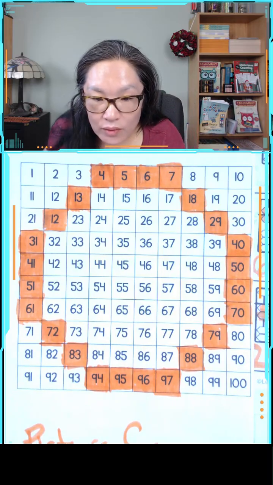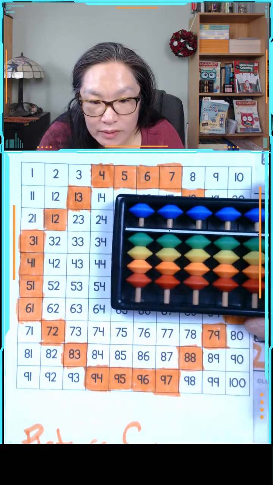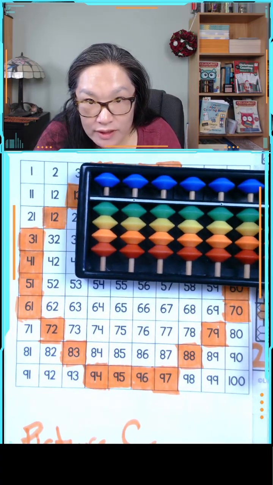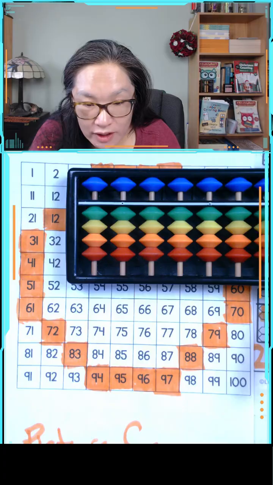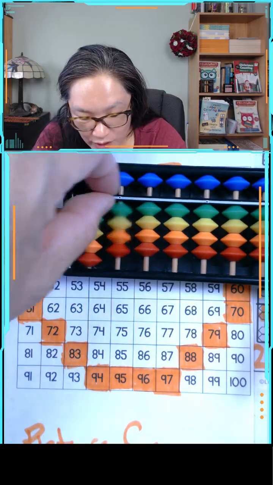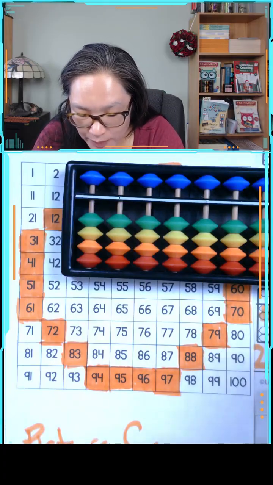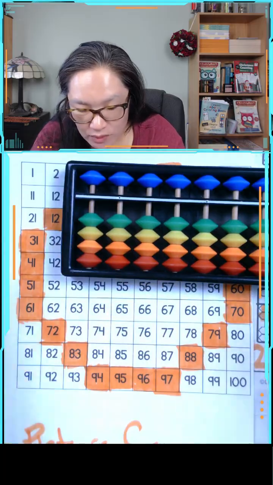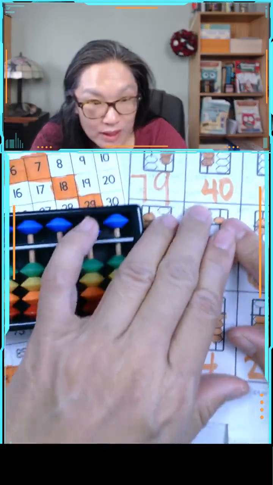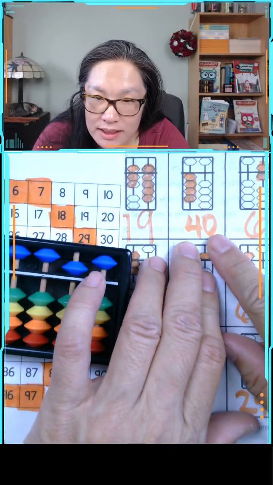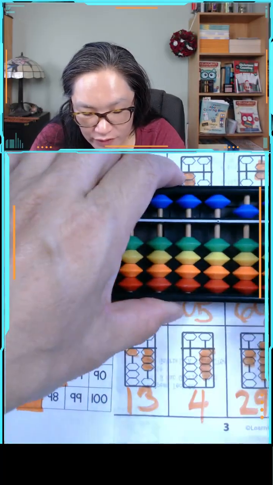Can you explain why the abacus is useful to be able to read? Because if you don't know how to read the abacus, you don't know how to move it. If you don't know how to move the abacus, then you can't do adding, subtracting, multiplying, and dividing. It's best if you can visualize your numbers. It's one thing to see the symbols. It's another thing to actually visualize your numbers.